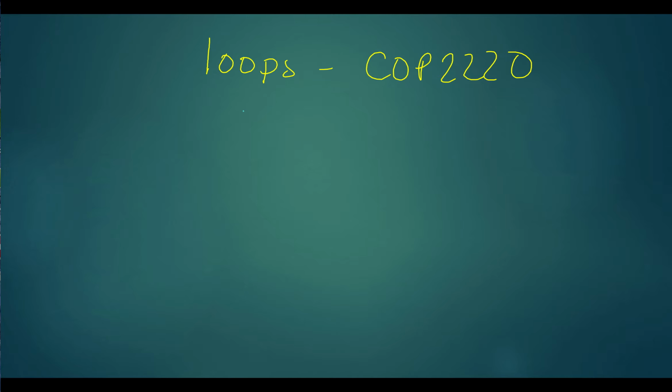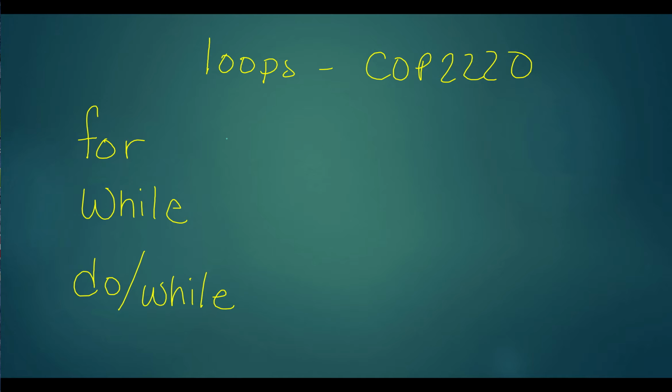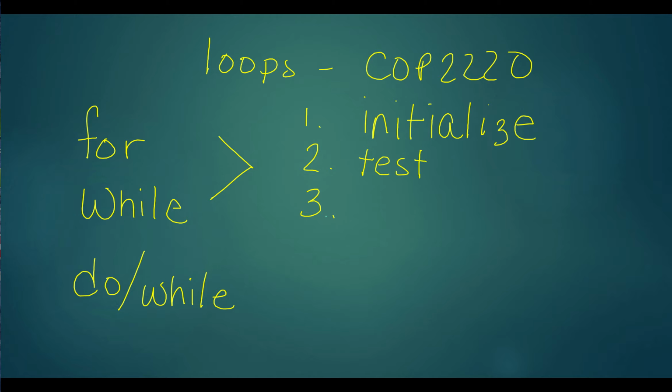All right, so in the language C and for this course, there are three kinds of loops. We have for loops, while loops, and do while loops. When you're dealing with for loops and while loops, there are three things you need to check when developing your loops. One is you need to make sure, after you design your loop, that in order to control it, you initialize your loop controller. The second thing is the test part of the loop, and the third thing is the update part of the loop.